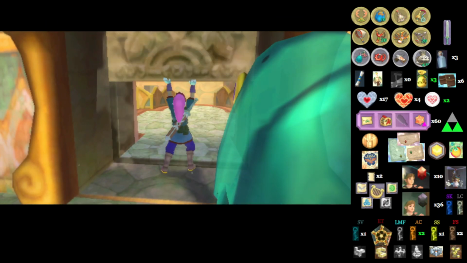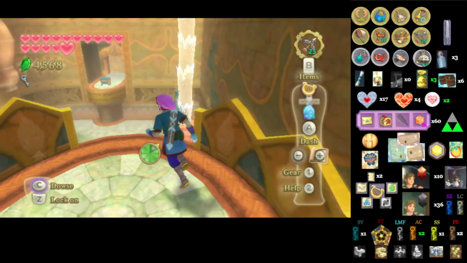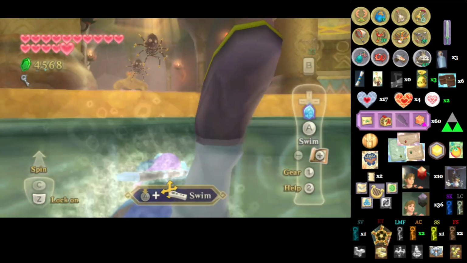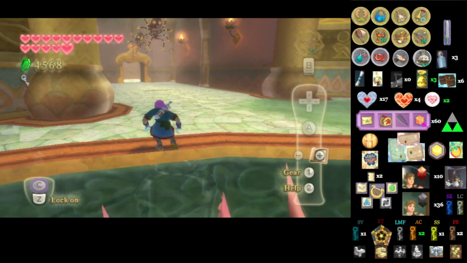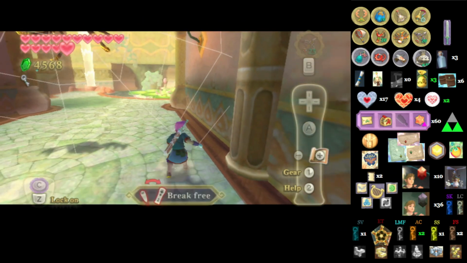I don't really have much else to talk about right now, although Water Dragon Scale, let me just say, thank goodness we have it. It's a cool tutorial right there. Let's see here. I want to see if we can just backflip through it.